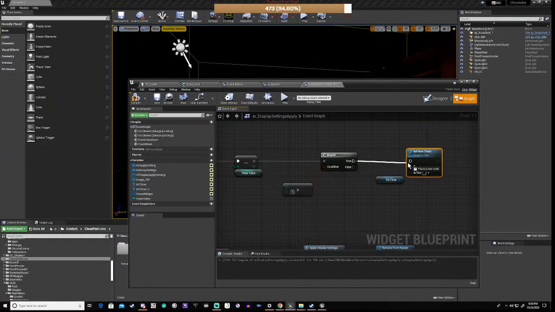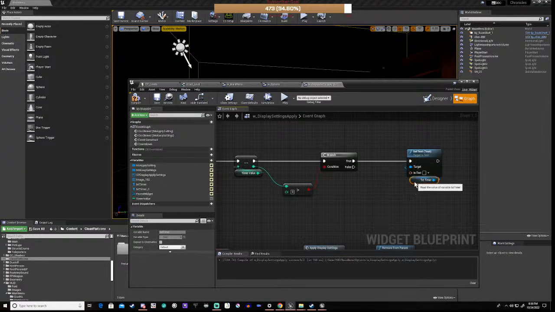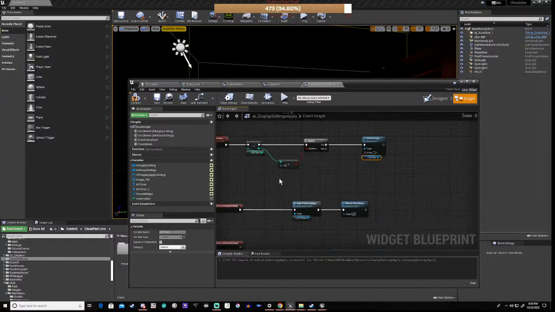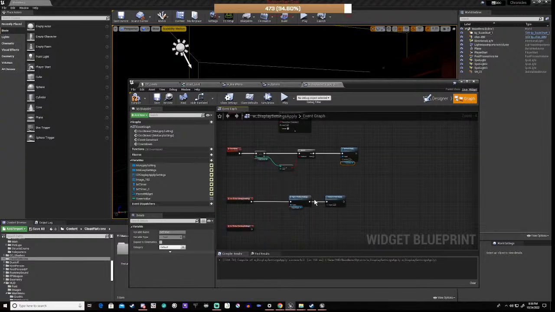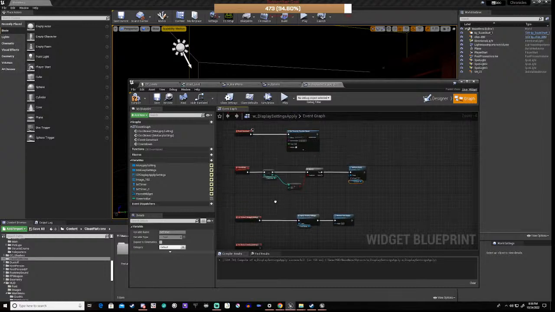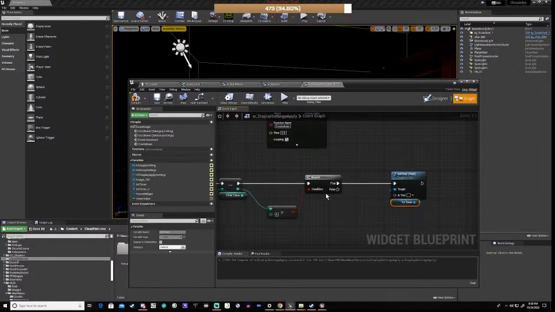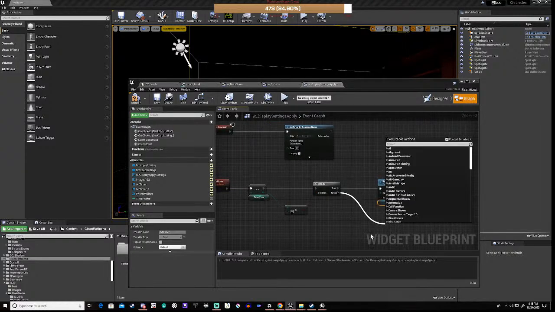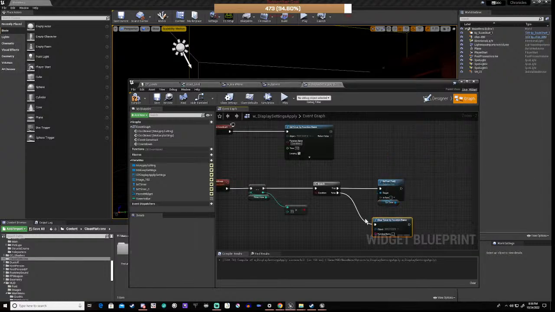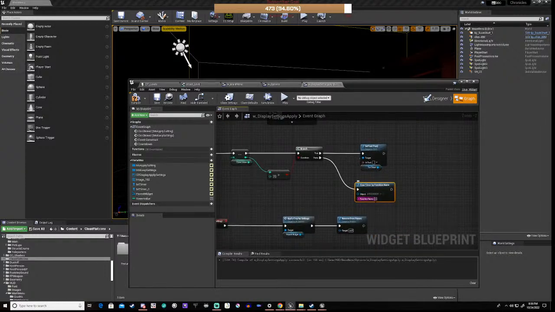If it's true, we do one thing, and if it hits 0 on the timer, then we basically cancel out, I would reckon. Okay. If it's false, we clear timer by function name, and that timer, as we know, is called countdown.